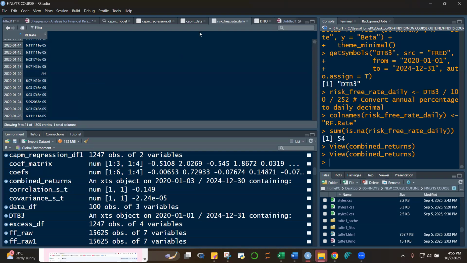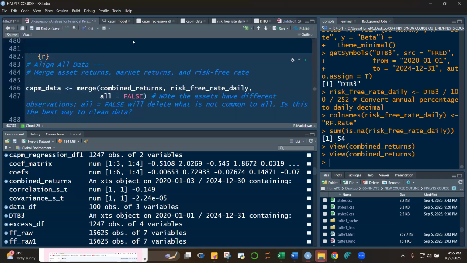The other one has 1256 and does not match the dates here. So we can put these dates in combined returns as well, and then create an LOCF. But we'll reserve that for the future. As of now, we'll just use this easy way out. We'll only include those that are common to both.